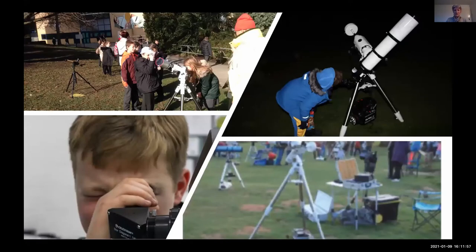So this is what outreach means for a lot of us. Top left, we have a lot of young people doing solar observing. They've formed some sort of orderly queue, and there are some supervisors with them who may or may not be supervising closely. You're all familiar with the image top right. That is an entire scout pack. One of the Cub Scouts is interested in astronomy. The other 29 are off playing football in the dark somewhere.